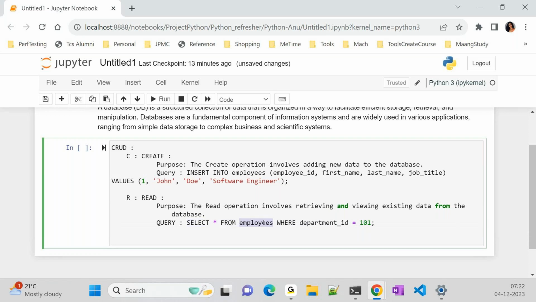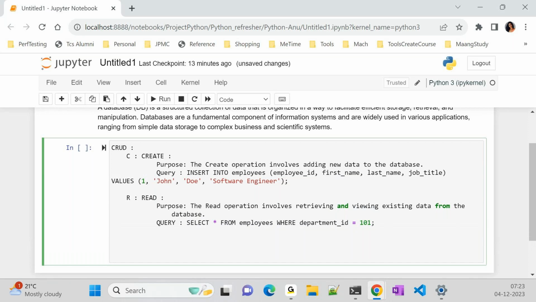Or you may want to fetch only one particular record, where you know some details of the data. For example, I want to fetch Rajita's details. I know Rajita's name or the ID or something related to Rajita. I can give the first name equal to Rajita, and it is going to give me all the details of Rajita. So if you know something in advance, you can go and get that. Otherwise, you can just run select star from employees to read all the data. And then later I can update data.